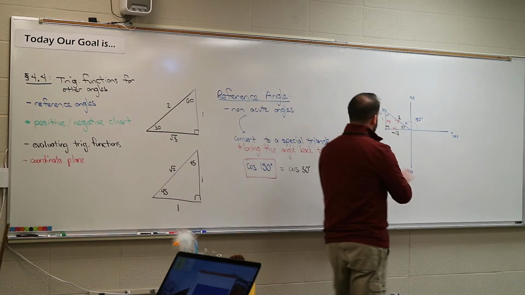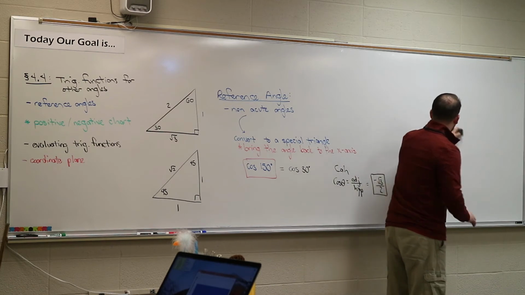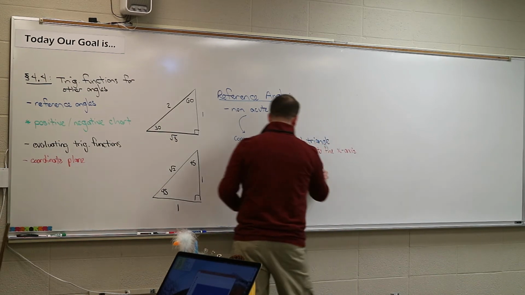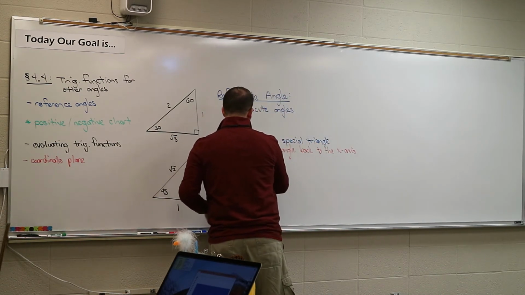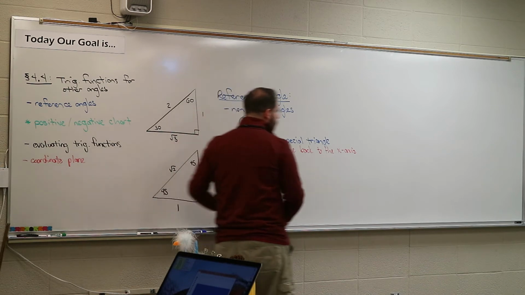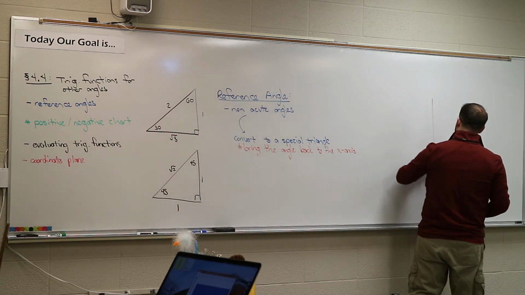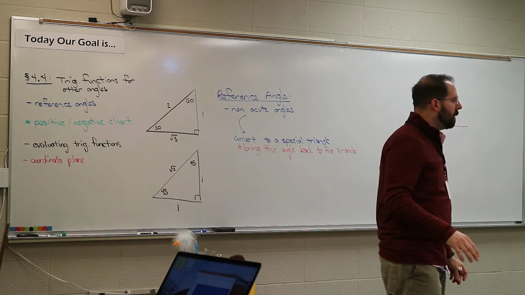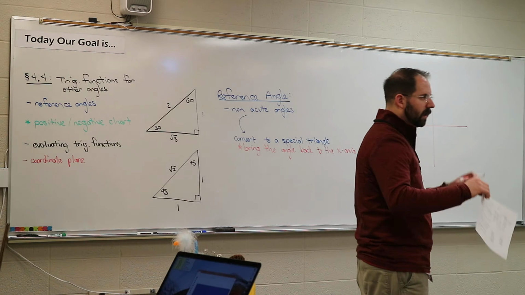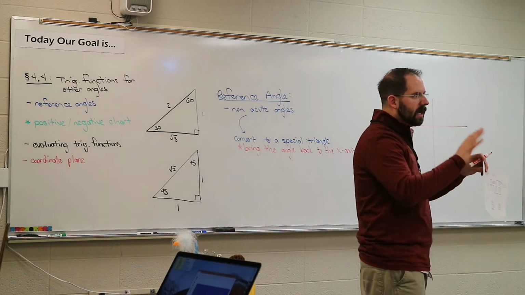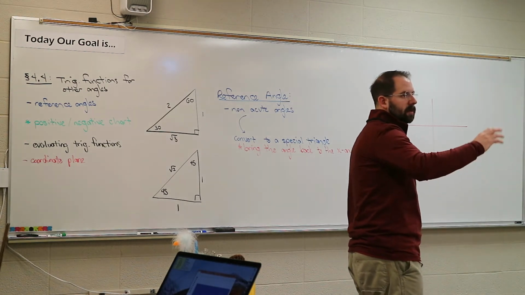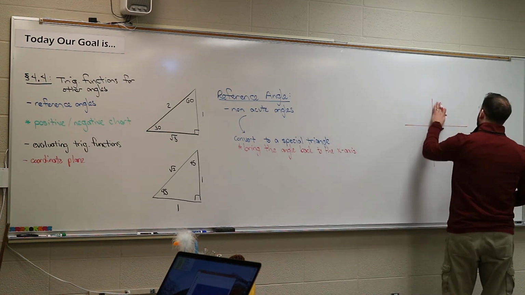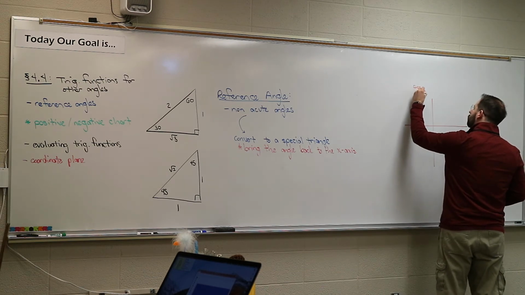So let me get rid of this, and we'll come back to this whole reference idea. I'm not getting rid of this, so I'm going to leave these words on the board because we're going to use them here in a minute. We're going to do this conversion stuff, but you need this next chart somewhere in your notes. Like on this sheet? Yeah, you're going to want to put it on that. I would say put it on the unit circle side, maybe near the top where the unit circle is, somewhere up here. It's just an easy little chart. It'll help you memorize whether your answer is supposed to be positive or negative, so you don't have to worry about the negative things until the end. Okay, so this is the positive negative chart.